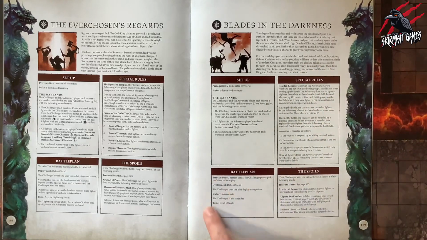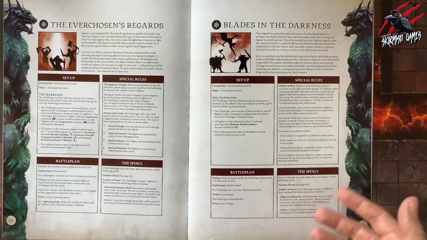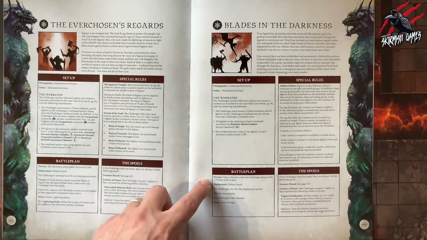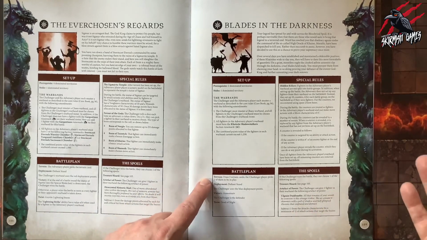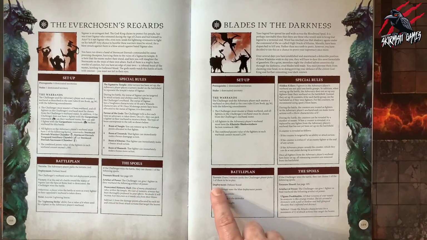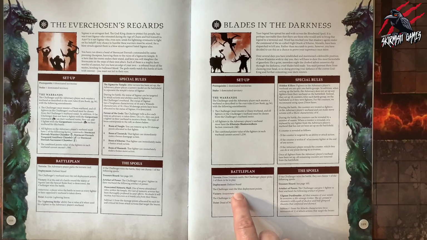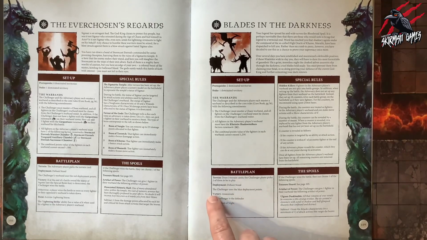And then you've got the battle plan, and it can be as simple as draw 3 terrain cards, and the challenger picks one of them to be in play. And if you want to, again, just set up your own terrain however you like. It doesn't really matter too much. And then deployment is going to be Defiant Stand, and it tells us the challenger will use the blue deployment points. The victory is Assassinate, where the challenger is the defender, and the twist is Dead of Night.